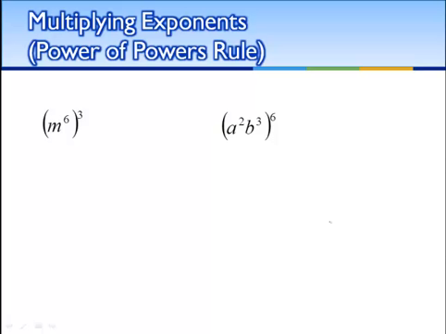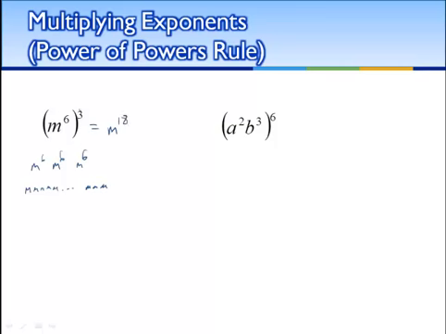Finally, when you've got a power that's raised to another power in a group, a very useful shortcut is that you can multiply the exponents. If I actually wrote this out, this would be m to the 6th times m to the 6th times m to the 6th. Or if I wrote out all of the m's, it'd be m times m times m times m times m, and so on and so on. How many of them would there be in total? Well, there'd be 6 plus 6 plus 6 for a total of 18. And that gives us an answer of m to the 18th power.